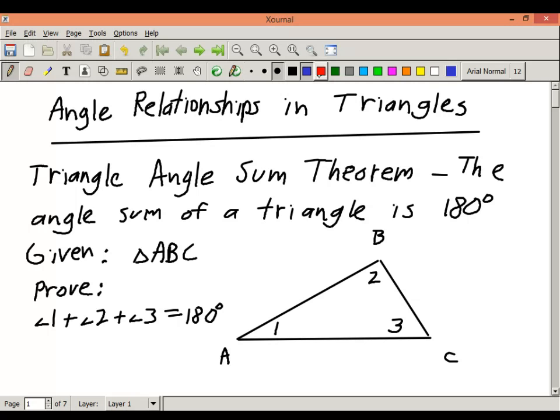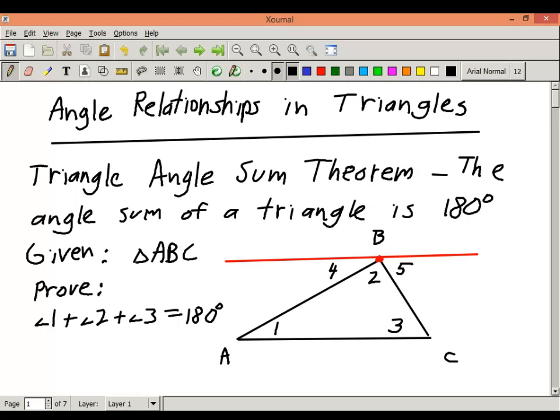So what we're going to do to prove that is we're going to draw what's called an auxiliary line, which, let me try that one again, see if I can do a better job. There we go. That auxiliary line is going to be parallel to one side of the triangle, and it's also going to pass through that point right there, which is at point B. So when you do that, then you have a couple of other angles that are formed. Besides angles 1, 2, and 3, you have also angle 4 and 5 formed there with that auxiliary line.